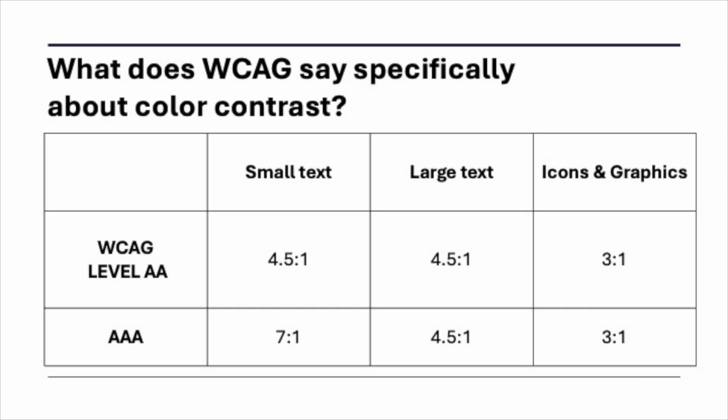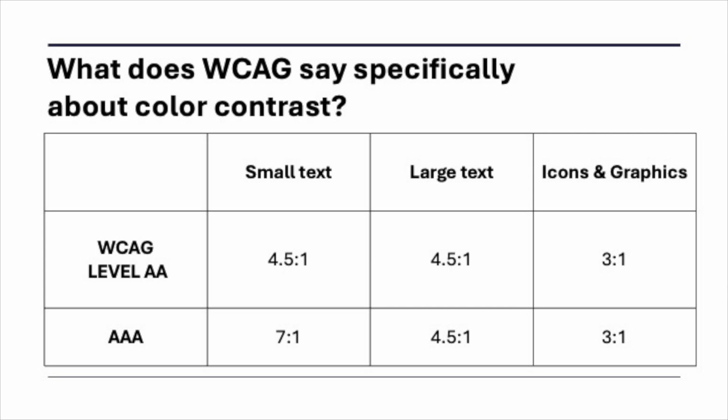Now, when WCAG addresses color contrast, it gets very specific. We are only going to talk about WCAG levels AA and AAA in this webinar because single level A is only for the bare minimum that we have to meet for accessibility. And at UVM, we need to meet AA level because we are a public entity. We can exceed AA level, but that is where we need to come in at. So the WCAG states that the color contrast ratio between text and its background for AA level must be 4.5 to 1. For large text, it should be 3 to 1.